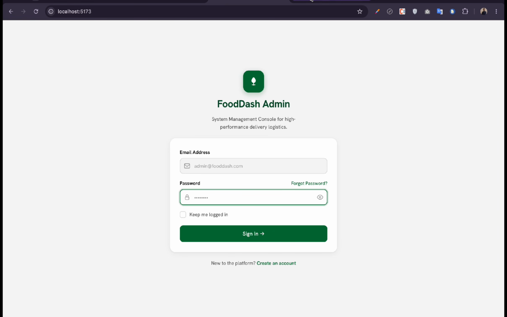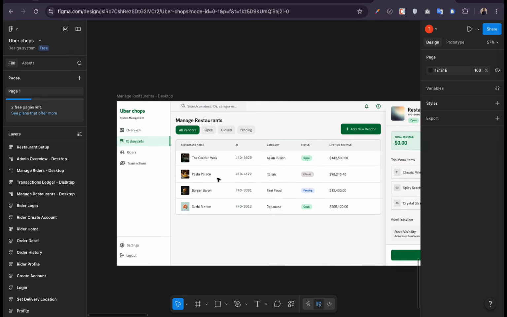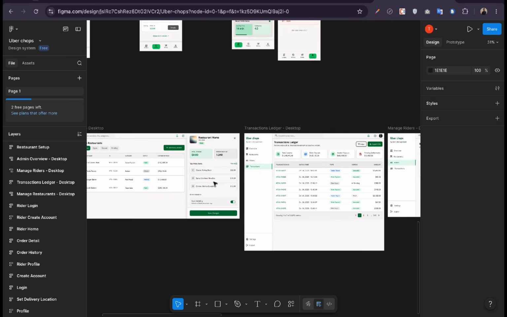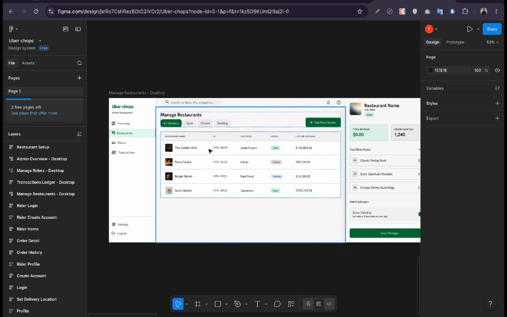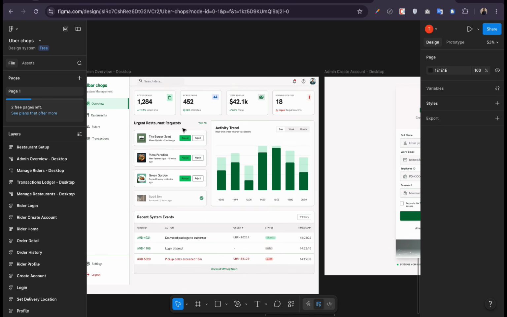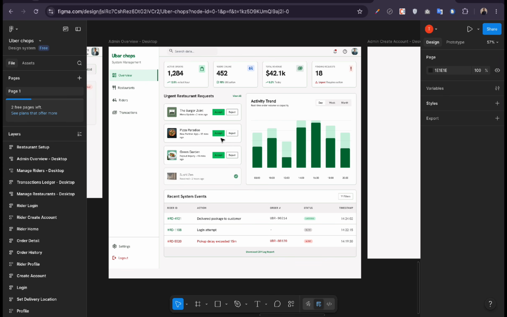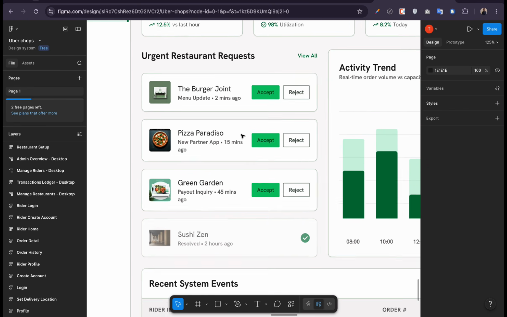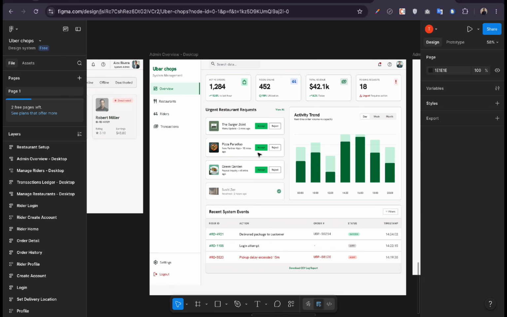So once that is done, we're going to be designing the admin dashboard. So we'll design this screen. The screen we need first is the overview, I believe. Yes, the overview screen. We'll be doing only that one first, and when we need the rest, we'll start doing them one by one. We need the overview screen because we need to accept restaurants into the platform first before we can even see orders on the platform. So we need a restaurant, so we're going to do that first.